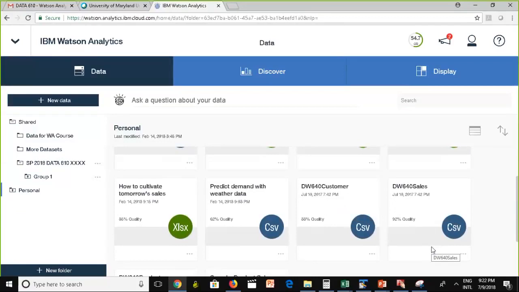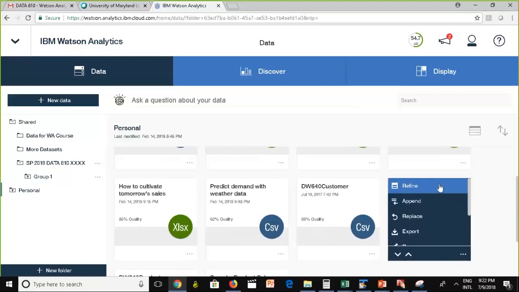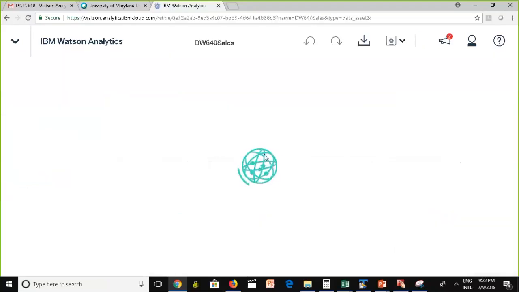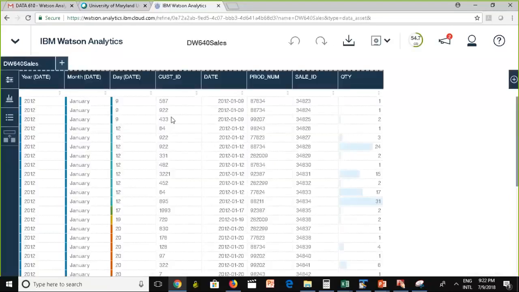So originally they wanted to store it once, but when I click on sales, when I click on refine, the problem is I cannot really do analysis because, well, take a look at this. I have this product number and I have a customer ID, and I don't have any information about the customer. I have a separate data set on customers. So sometimes you want to do the join. Look at what I'm going to do right now.